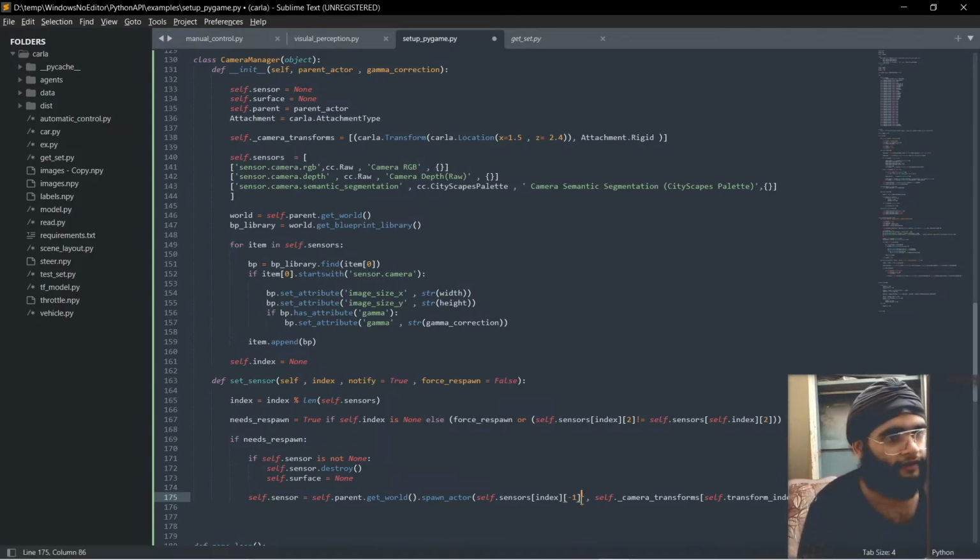So this will give me the blueprint from this list, and transform[0], and this will give me the transform from this list. And so I don't think I have set up transform_index. No, I haven't.